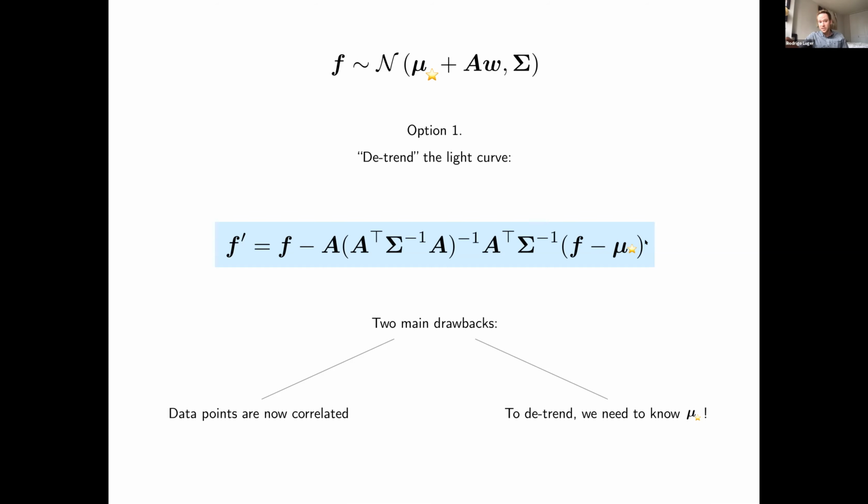For stellar variability, it might be a little bit more complicated, especially when the time scale of the instrumental variability is comparable to the time scale of the astrophysical variability. Then it's not so clear what the detrended light curve is actually doing, and if it's fully removed the astrophysics or not. So that's one of the drawbacks of detrending.